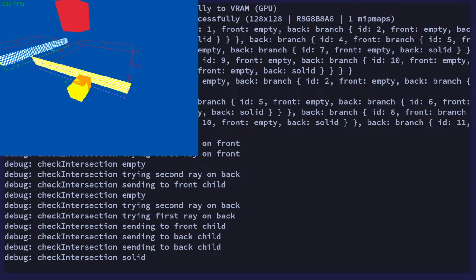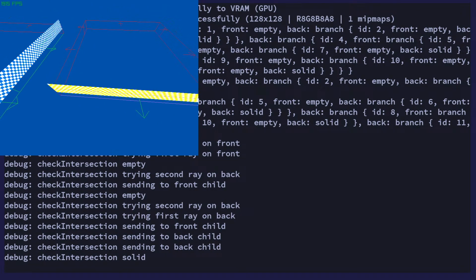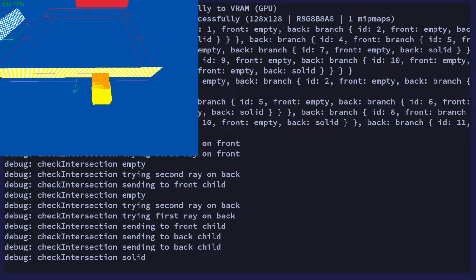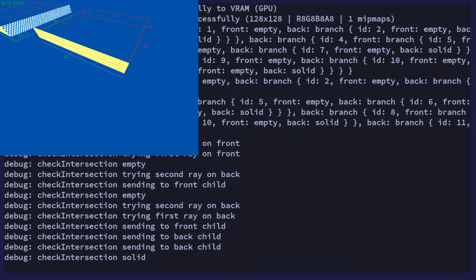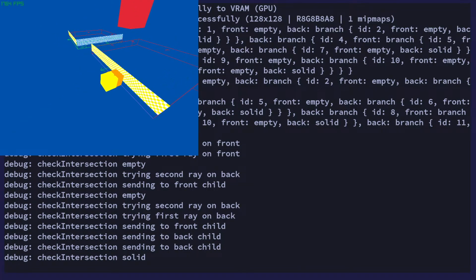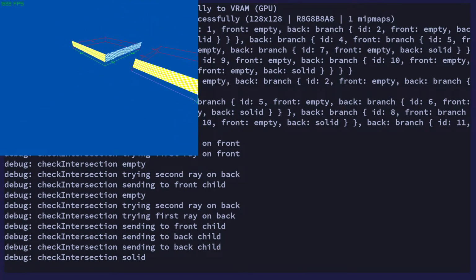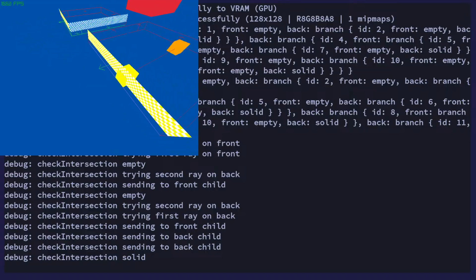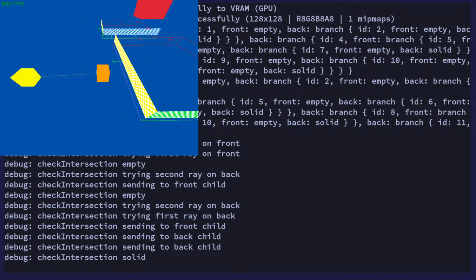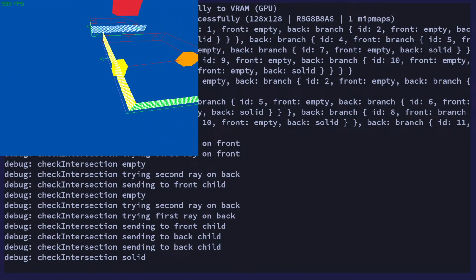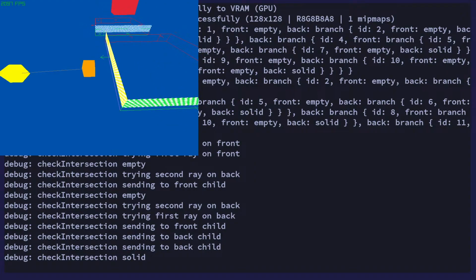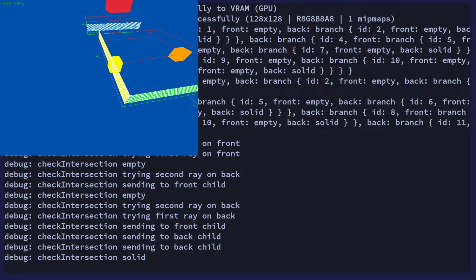I think this is the root line here, so it should go to the root line. Oh wait, no, sorry, this does make sense, because there's a plane here that splits the whole world, so the intersection ray has to split with that plane. Yeah, it does make sense.